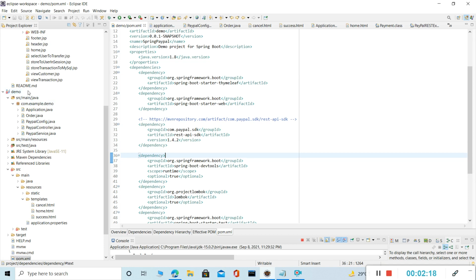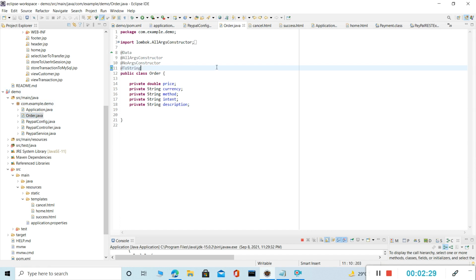This is the name of my app, that is demo. Okay, this is the package name, and this is the class, a Pojo class, which I implemented using the Lombok dependencies.